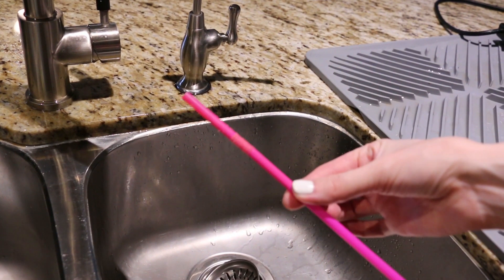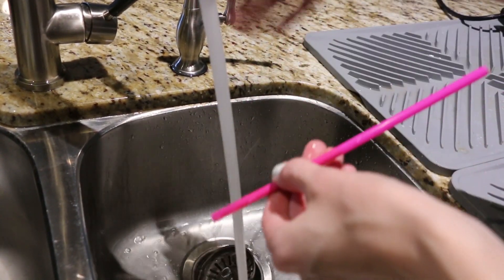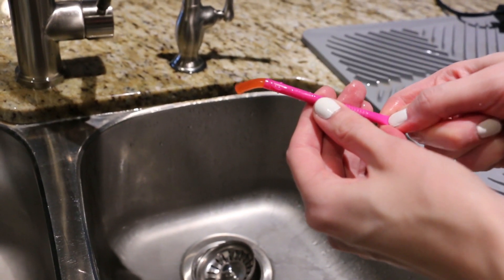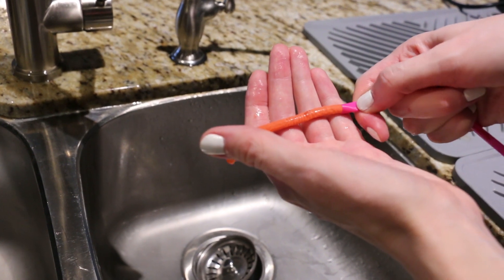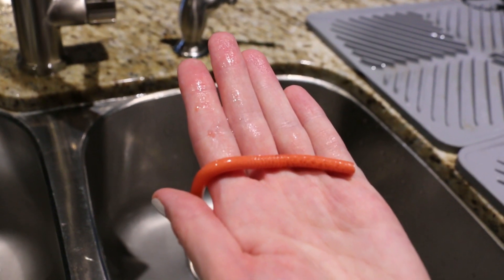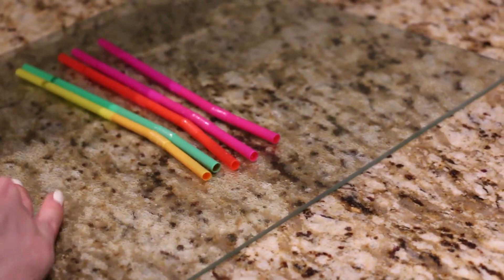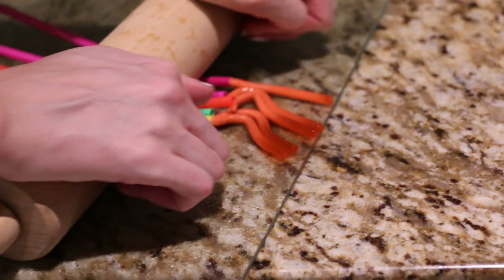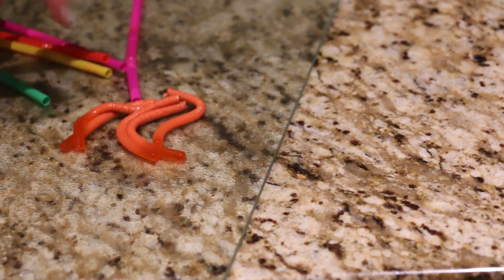Now we're going to stick this in the fridge for eight hours — probably overnight for me. So we have our straws taken out of the jar. All I'm going to do is run them under hot water, which is supposed to make the jello come out a lot easier. I can see it in the straw right here, so I'm just going to push it through. Oh my gosh, that's so gross — ew, I don't want to touch it. It takes a lot of work to get them out though. Does that look like a worm or what? The other trick she mentioned is you can lay a whole bunch of them out with a rolling pin and roll them out — and that's way faster! Highly recommend: if you're going to do this for parties, definitely use a rolling pin. Look at them — a whole bunch of gross, disgusting, and delicious worms.